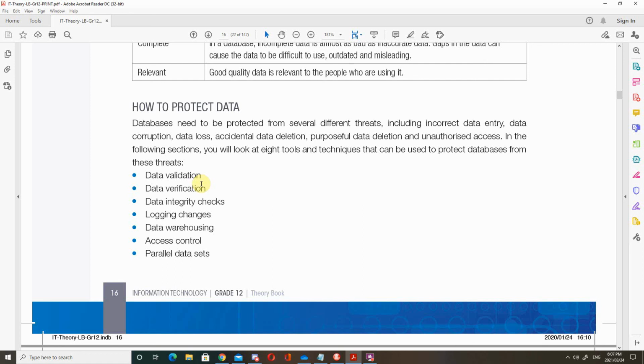Verification needs to be done by a person. That is when you actually need a person to make sure that if the person said he's female, to just check and make sure that he is really female, and so forth.